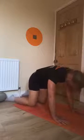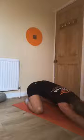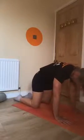Right, I'm going to take that one now into the cat-camel stretch. So on all fours, really arch up through your back, pushing with your hands and supporting your weight through your knees, and then the other way, and then back up. And just to keep with that movement, we're going to go back into that child's pose. So toes together, knees apart, and fold from the hips. And then we'll come back up, trying to get some movement in this.